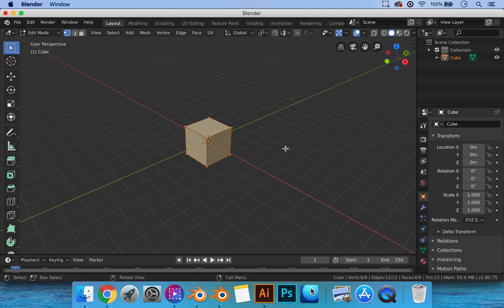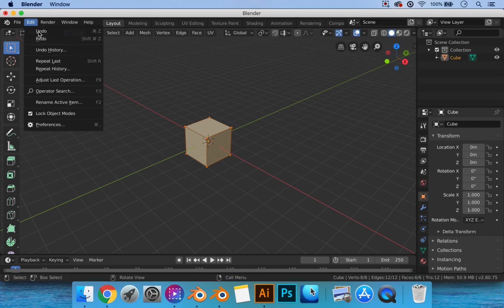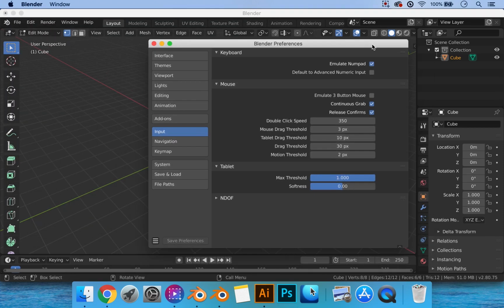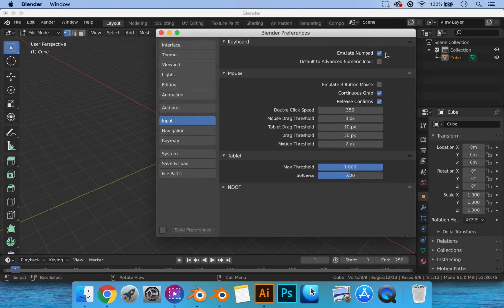And that is one of the slight problems that has arisen with the usage of the emulate keyboard function, or the setting that we have right here. Now, normally, if you're using just a simple normal keyboard with a numpad, you wouldn't be put in this situation because you wouldn't need the emulate numpad. But since we're working on a laptop, we'll need to figure out a way to fix this issue. And it's actually quite simple.